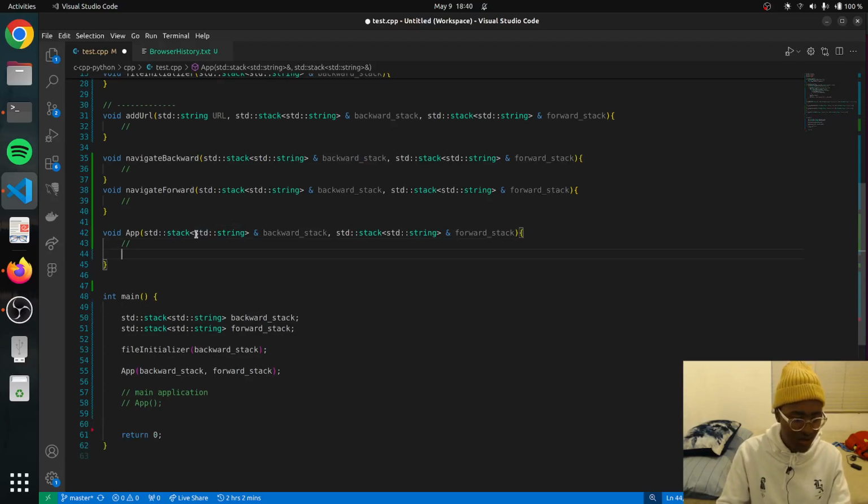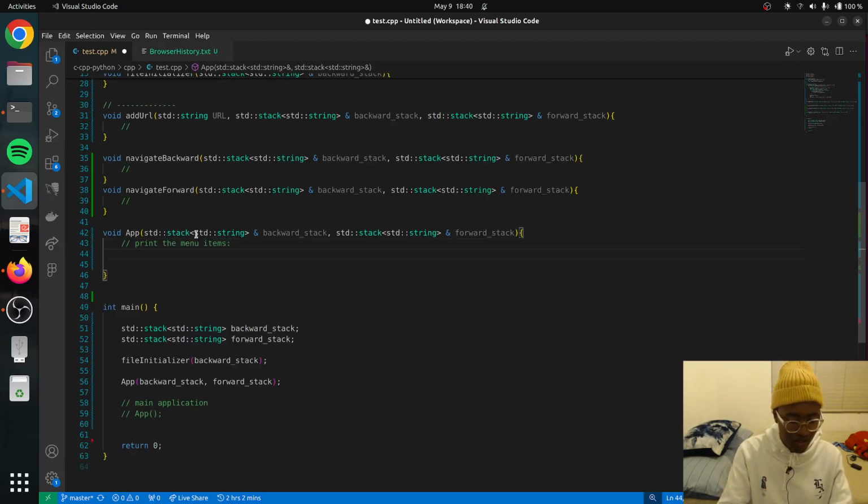Now let's actually do something over here. Let's start by printing the menu items. How do we do that? std::cout, we're gonna say menu, and then a backslash, or is that a forward slash?